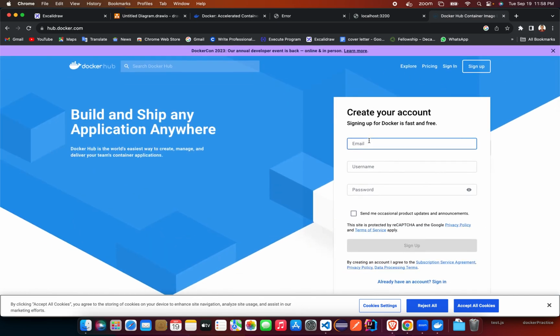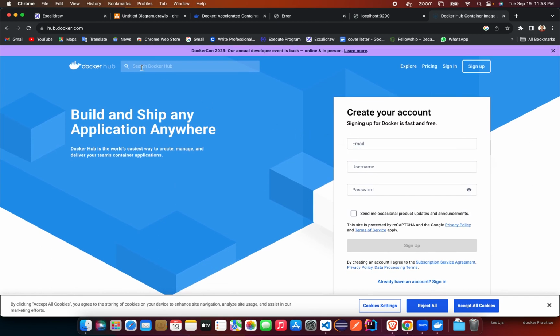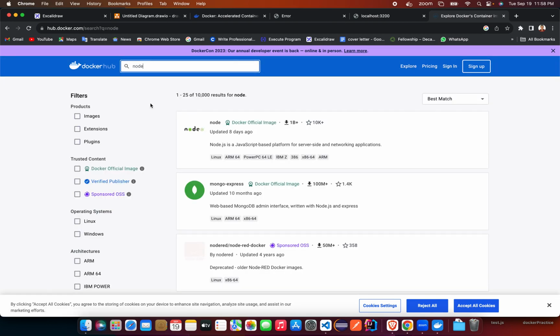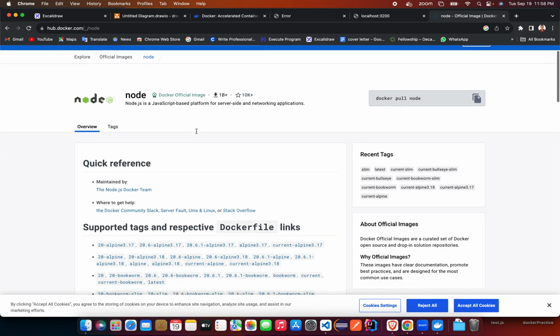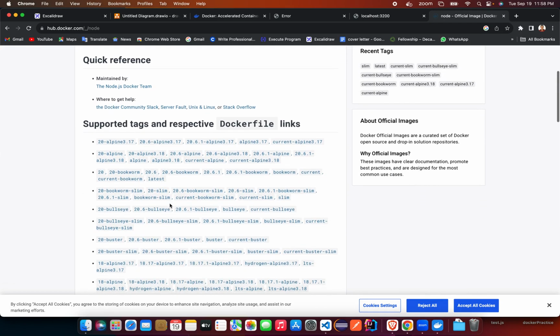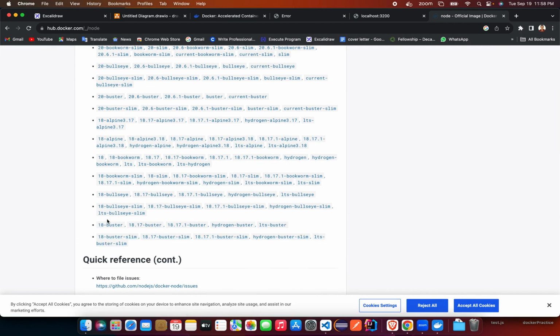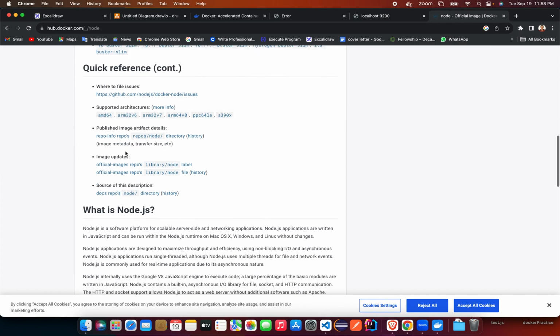If you want to know which version of Node to work with, you can come in here on the search button and search for Node.js or Node, and then you can see that pop up in your search response. If you click on that, these are the various versions of Node out there you can work with. We have version 18 and all of that, and there are some older versions you can work with.